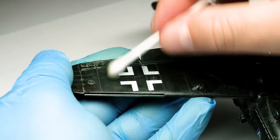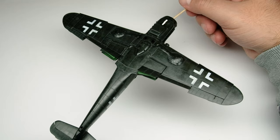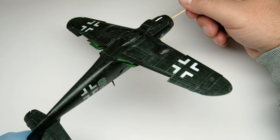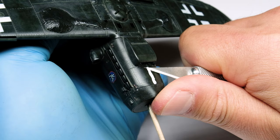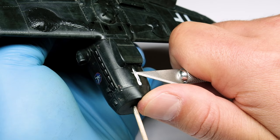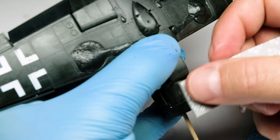The aircraft isn't just a piece of black plastic anymore. Before we continue, let's take care of the filled seams which were filled with Vallejo acrylic putty. First I cut away some of the excess with a hobby knife, then I use some sanding sponges in different grits until the seam is flush. It's more of a challenge and much more annoying to handle such things at this stage of modeling the aircraft.